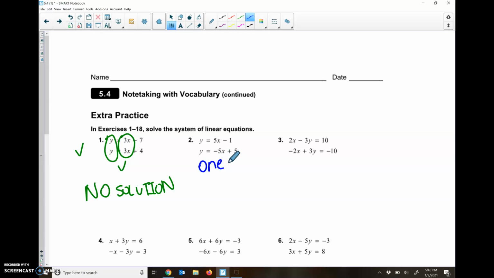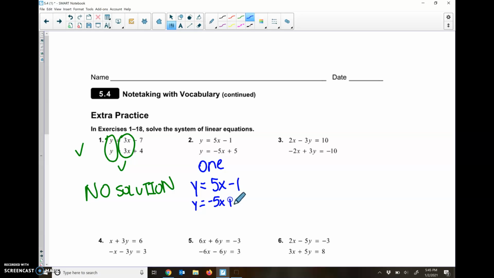And then it wants you to solve that one solution problem. For this problem, you might want to graph or do substitution, or you can even do elimination since they're right on top of each other. So you can kind of pick which way you want to do it. My favorite is elimination, so that's the way I'm going to do it. And I believe for this one, we end up getting a fraction.